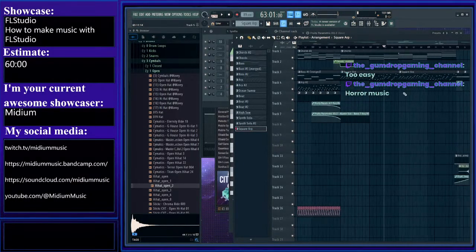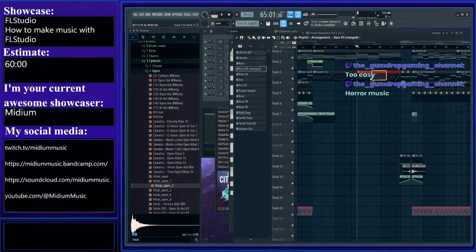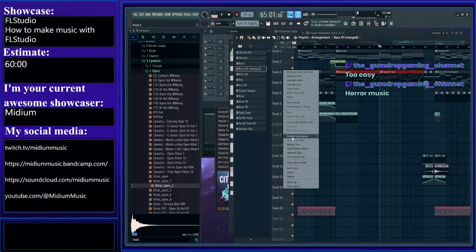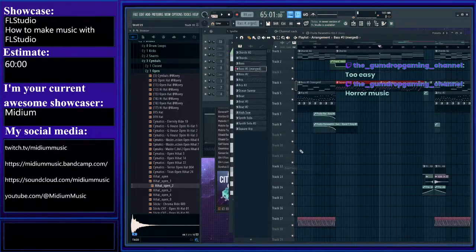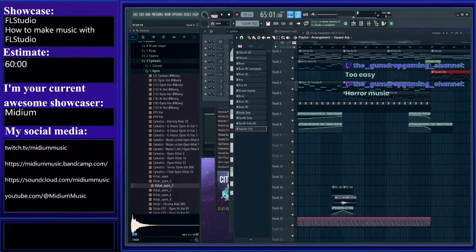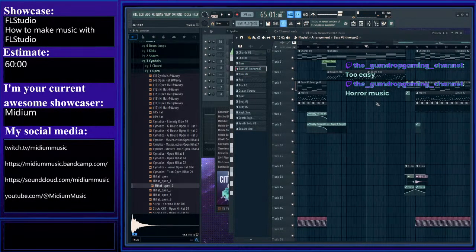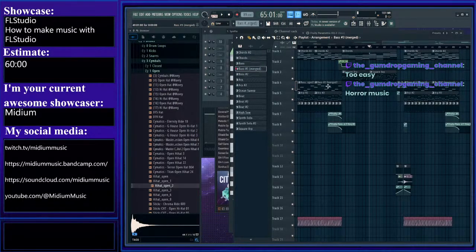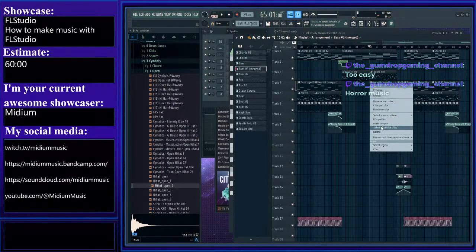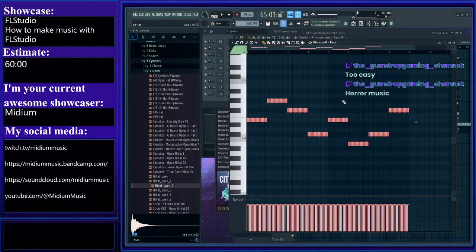All right, now we're getting back into it. So I got this nice thing going on. Then next, I'm going to start bringing back in the bass. And to make space in the organization of the playlist here, I'm going to right click on one of these, insert one. Now there's a nice empty space. I don't have to mix it with the bass or anything like that. And we're going to do this. Make unique, because this is twice as long.